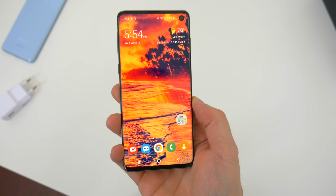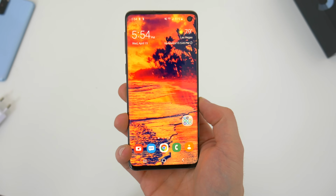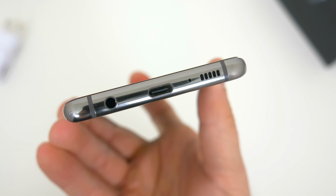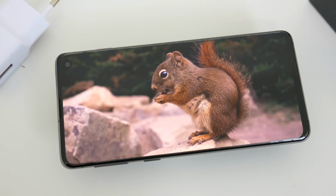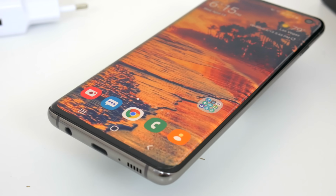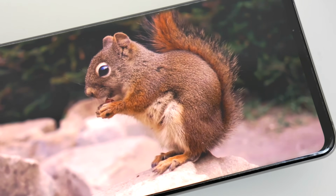So a couple other tidbits I want to mention before we get into the cameras. As far as little extra features and things, this phone isn't missing much. You've still got the headphone jack down below, which I know some people really value, so that's great to see. For an out loud listening experience, the dual stereo speakers are pretty solid too. Especially if you're coming from something like a budget or mid-range device without stereo speakers, I think you will really notice a difference.